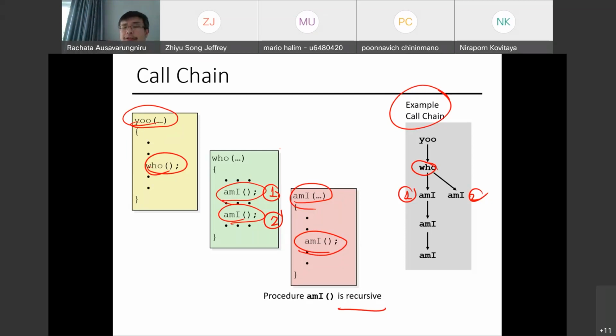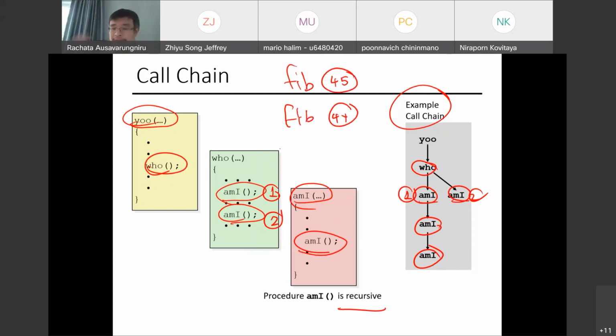I then need to make sure that each function call for mi is uniquely tracked, because each function call has its own local variables, right? This is similar to how fib of 45 is different from fib of 44. It's two totally different function calls, right? So in this case, I have to track different instantiations of the function call mi.